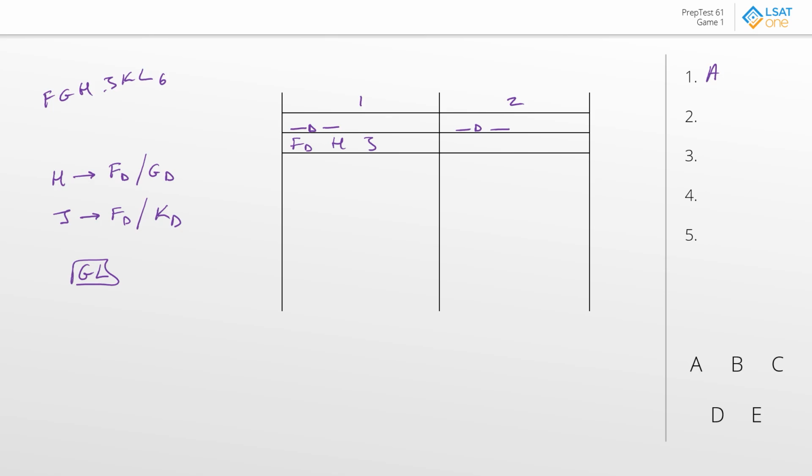And the answer for car number 2, we have GKL with G as the driver. And from there, I suppose, let's take a look at the local. So the first local question that we have here is question number 3. Let's see what we can do.